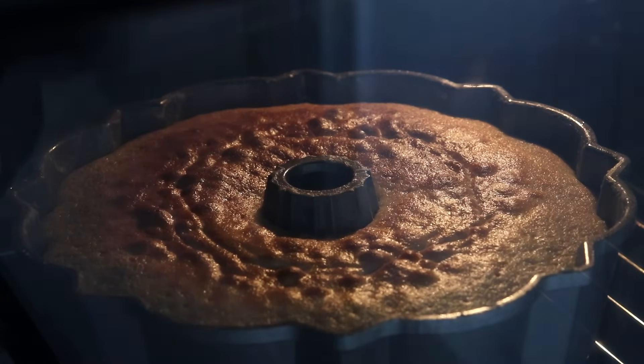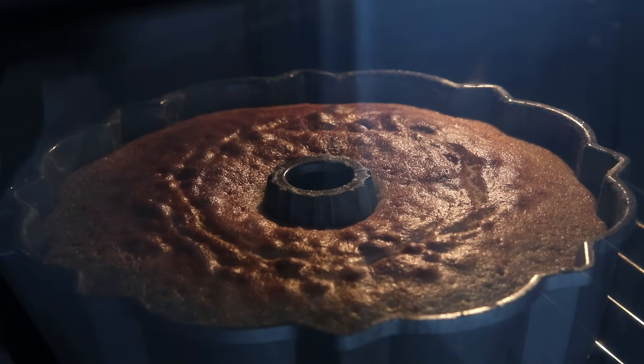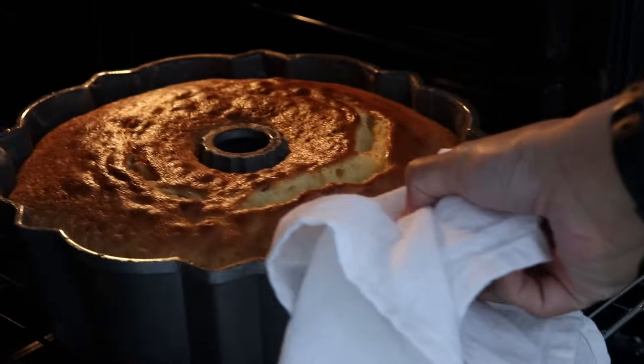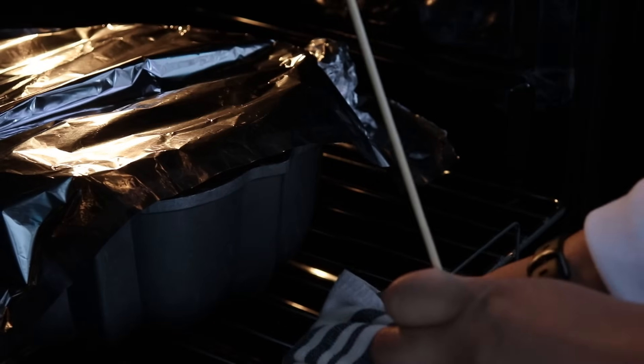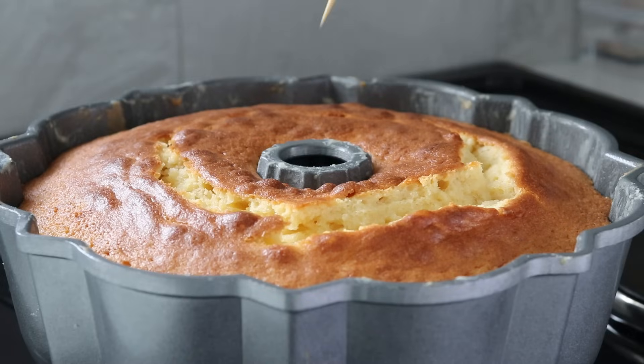I do recommend just quickly checking the cake at around the 40-minute mark — not to check if it's done, just to check if the top is over-browning. And if it looks like it is browning too much then you can cover the top with some aluminium foil for the remainder of the cook time. Try not to take the cake completely out of the oven when you cover the top, but if you do have to take it out then just do this very quickly because you don't want too much cold air getting to the cake.